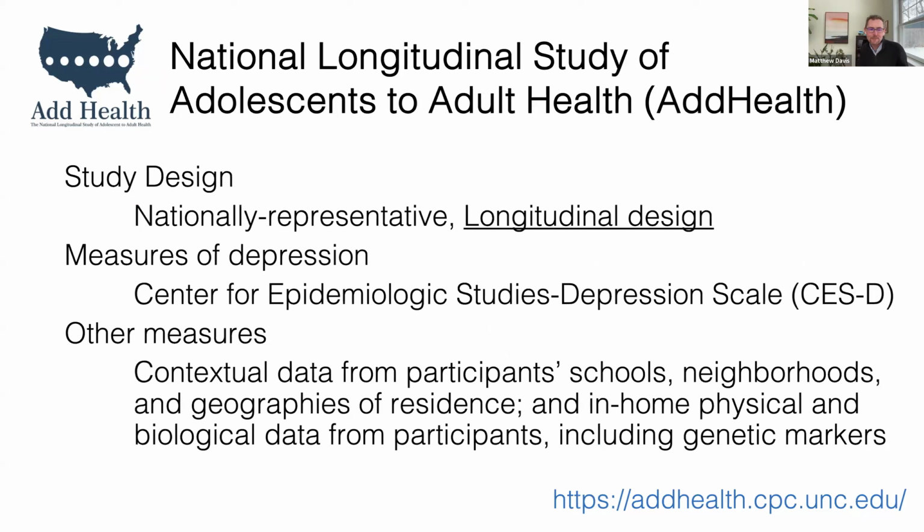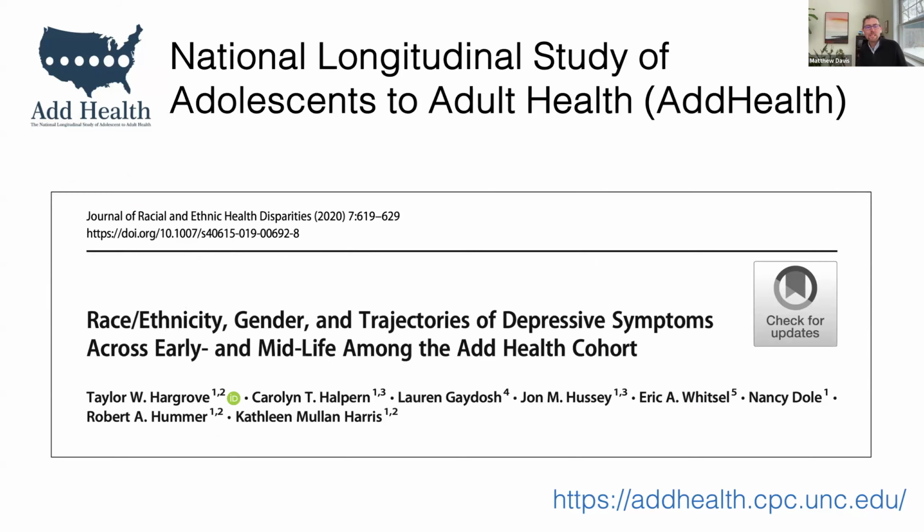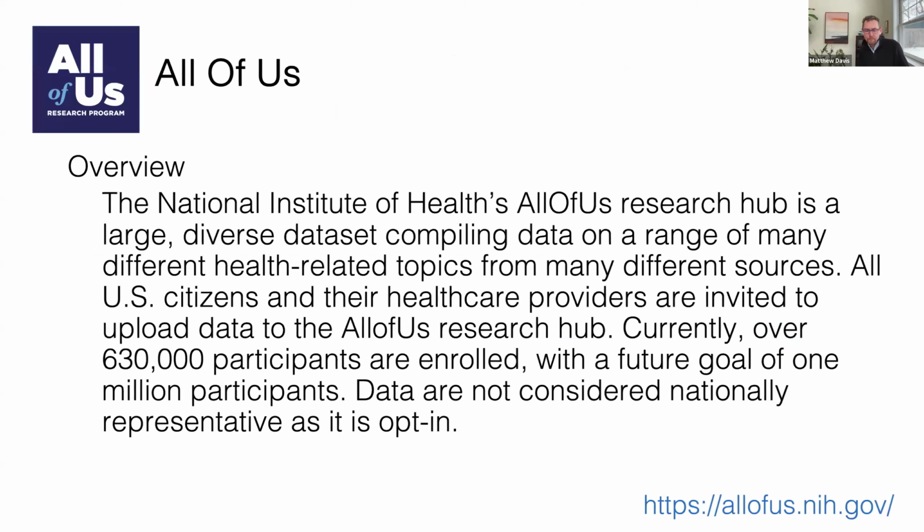For the measures of depression, it specifically collects the Center for Epidemiologic Studies Depression Scale. And it's got a lot of other additional things as well that you might be interested in if you're interested in doing something longitudinal focused on adolescents, which is a really important group. And here's another example of a study that used it that you might want to check out to get a feel for it.